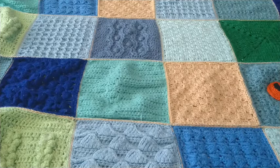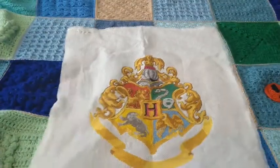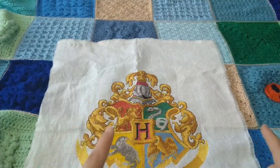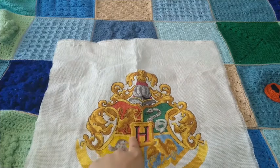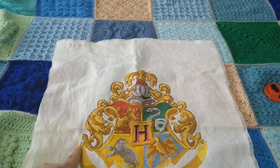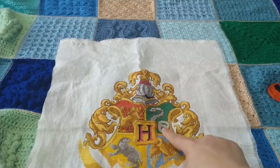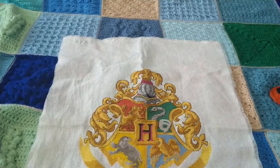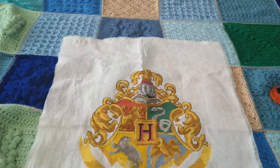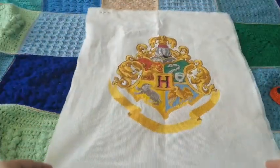And I've also been working on the Hogwarts crest, because back stitches. I'm almost finished with the first page. Like, this is the only part that needs back stitches from page 1. Maybe this slight bit here. Then I moved mostly on page 2, and here I have the snake, the details on the snake, and that H again, and maybe the tiny bit here, and then it's the bottom of it. So that should go pretty quickly, I hope, at least.